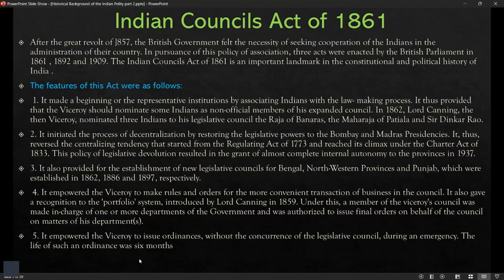This power also resides with our President, to issue ordinances. And which article is this? Do let me know in the comment section. So this is your homework as well. So let's see what's next.